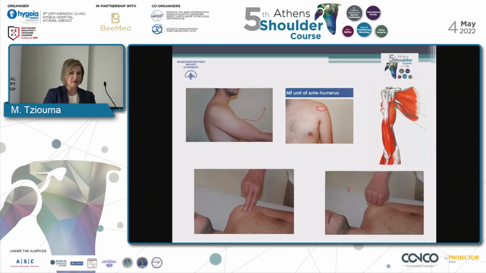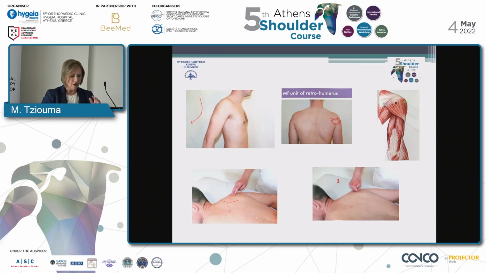So in our cases, we palpate here, and we have hypothesized the treatment. If we want to restore flexion, one point could be here in the anterior part of the shoulder. We have to palpate and see if it produces pain or numbness, and then we apply friction. For extension, the point could be here, in the posterior part of the shoulder. Of course, we palpate and we can feel if the fascia at that point is thicker.